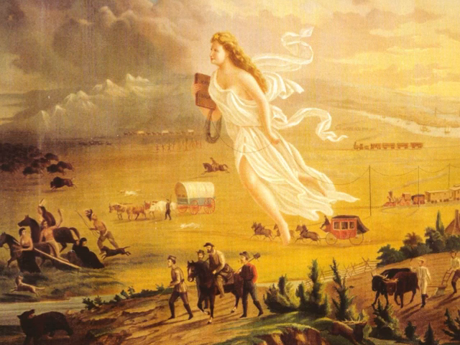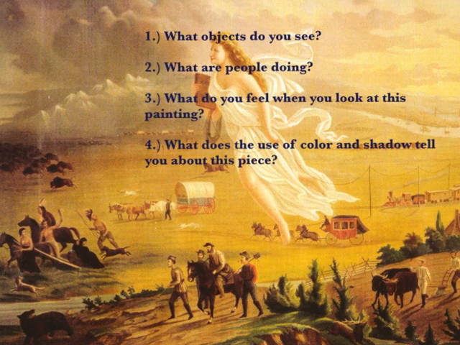While you're doing that, I want you to keep the following questions in mind. They're going to pop up in just a second. And there they are. What objects do you see? What are people doing? What do you feel when you look at this painting? And what does the use of color and shadow tell you about this piece? So I want you to just take a minute, pause the video, stare at this, and think about these questions for a minute and jot down your observations. We're going to revisit this painting in a few minutes in this presentation.